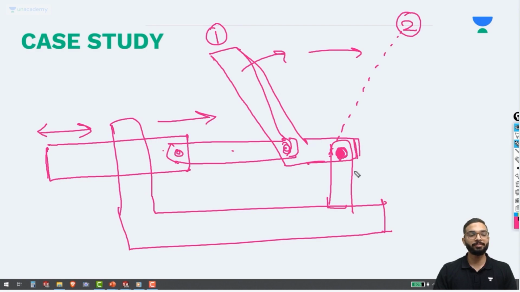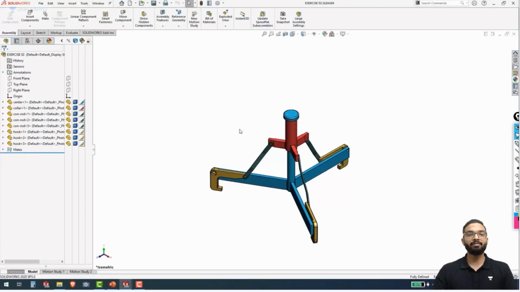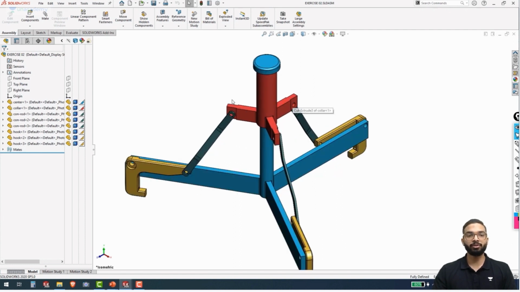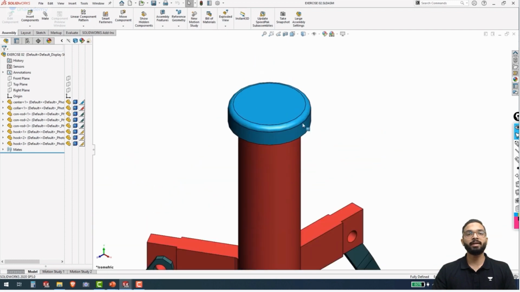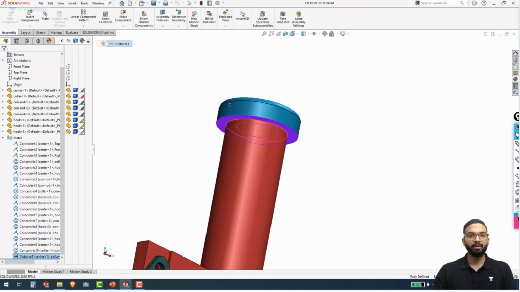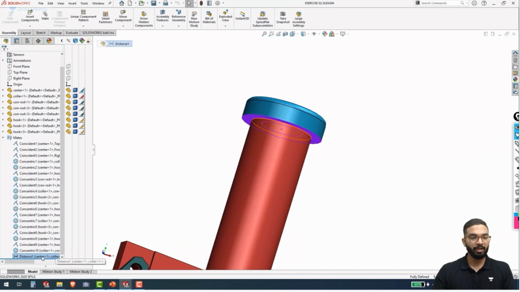Here you can see that I have launched SolidWorks and I have opened this assembly for which we will be creating a motion study. Before moving to the part of creating the motion study, I will tell you how a mate was important in this one. First, I will expand the mates tab over here, and at the end you can see that we have a distance mate. I will rotate this part, and first I will suppress this distance mate. I will click on it and click on suppress.